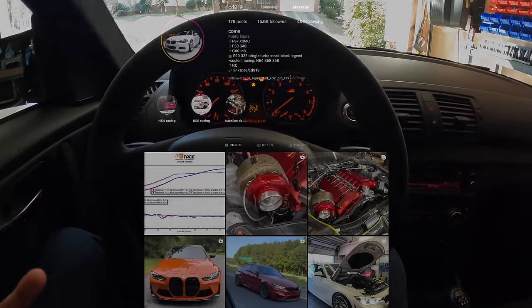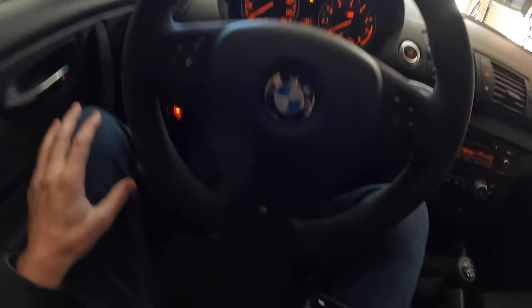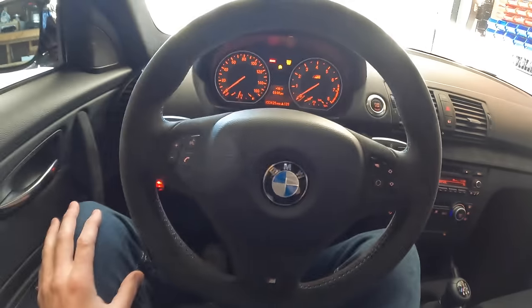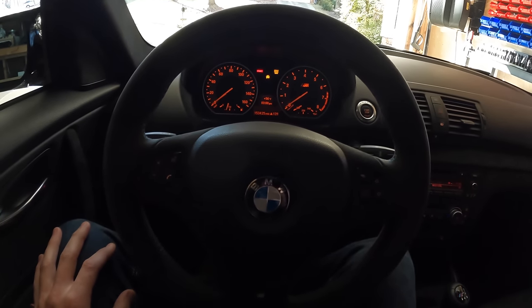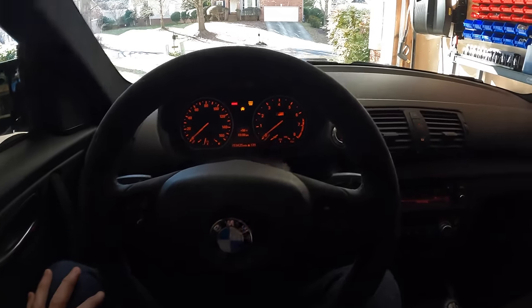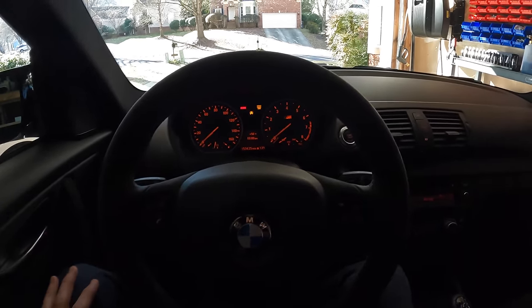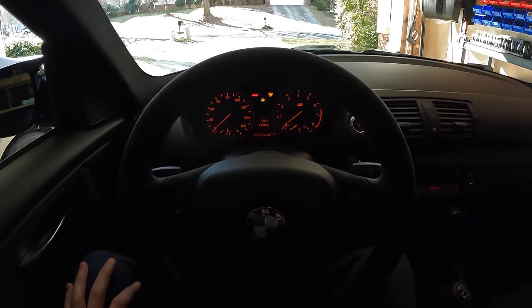The car feels insane. It feels so solid all the way through, so I'm really happy with the way this is turning out. And again, this is all just the pump gas stuff — super basic, 93 pump, probably sitting around 500 wheel. Feels fantastic. The car is just responding so well. It's been a really effortless process. We've gotten the majority of the tuning done in the past two days, and we're pretty much there. Once we go over to the E85, it's going to be the same process.